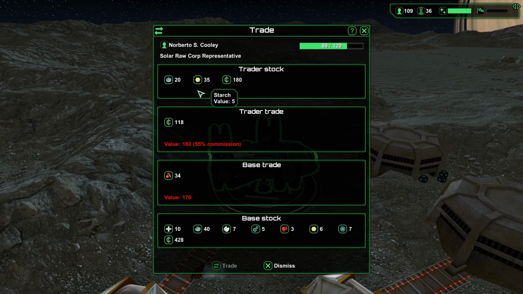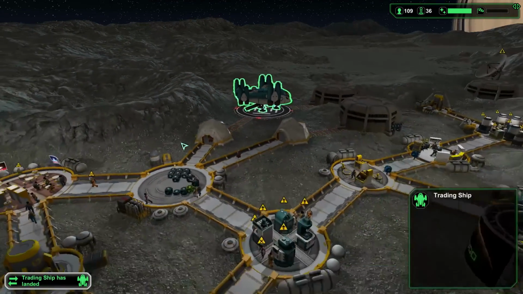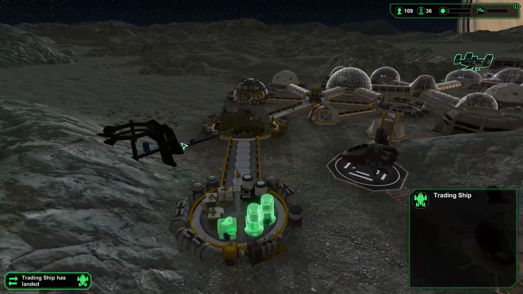Yeah, we'll get the coins. You know what? We'll get this. We'll get the starch. We're gonna get the starch. We need the starch. We need some starch. This will be a no coins transaction. Just starch. Because we're a little low on that, and we want to kind of jumpstart our new refining facility here.